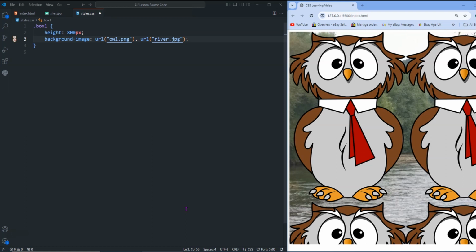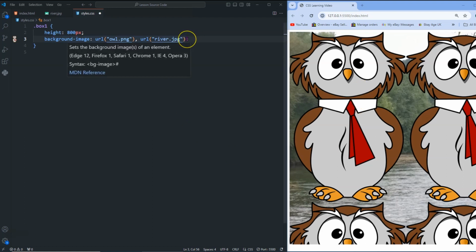Now in the last lesson, this is where we left off. We had two images loaded in and we saw that the images are placed on top of each other and it's got this repeating image thing in the element for both images, but you can obviously clearly see the owl that repeats on the browser output here. This isn't always useful, but this is what it is by default. We need to turn off that repeat when we don't require it.